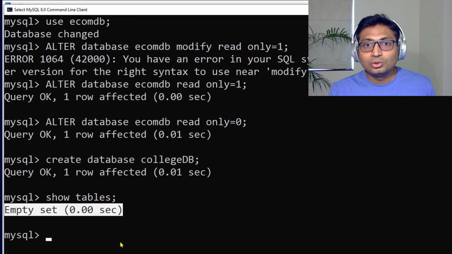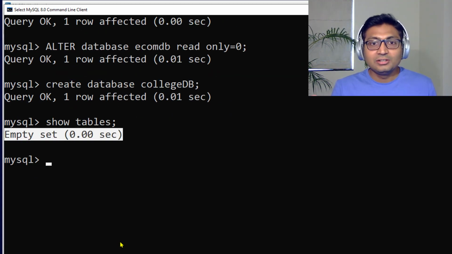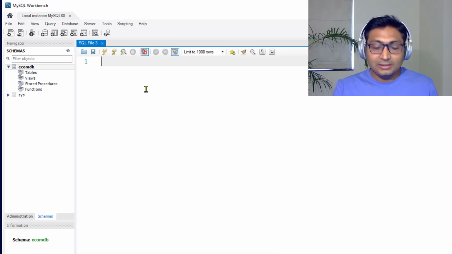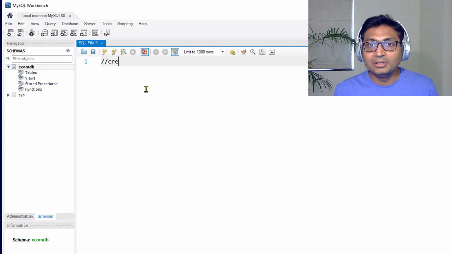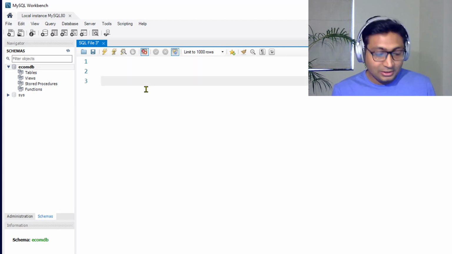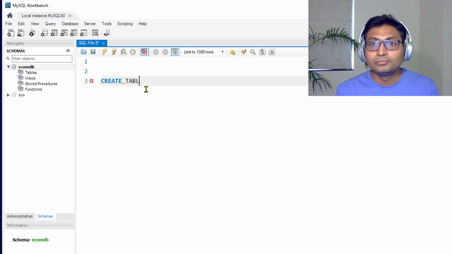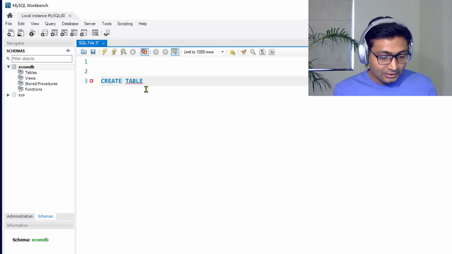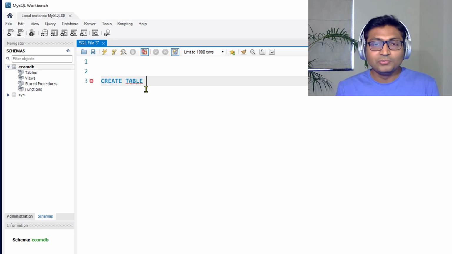All right. So eventually I'm going to create the table first. So let me just go here and let us create the table. So the command to create the table is create table. You have to provide the name of the table.